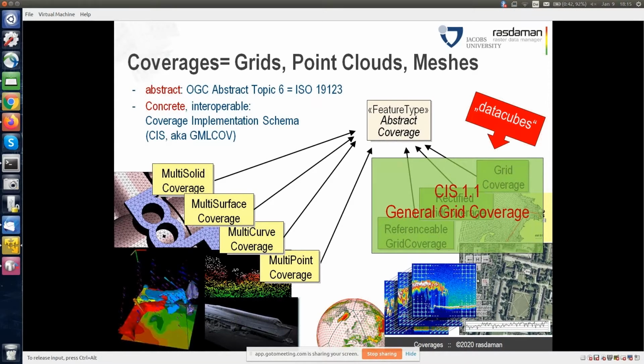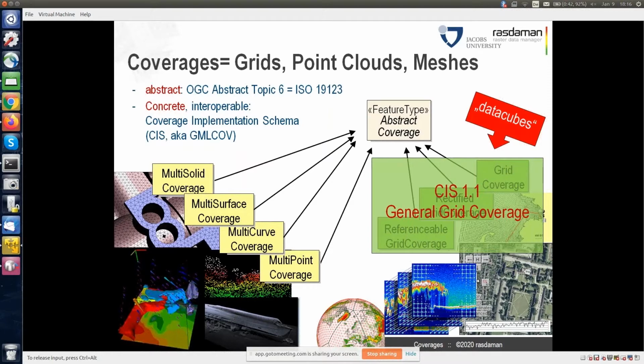Okay, so this mini world, let's say, can be graphically described like this. We have the abstract coverage definition, and then we have the green part, which is the gridded part, which mainly is of interest today. This is like rings in a tree reflecting historical development. The first attempt was grid coverage. It's not encouraged to use today. It has a few shortcomings. Rectified grid coverage means we have, say, ortho images, and then referenceable grid coverage is all the rest of it. That was the classical distribution, following insight, following studying of this phenomenon of gridded coverage.